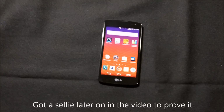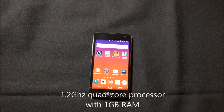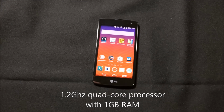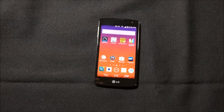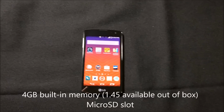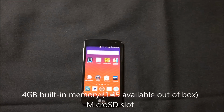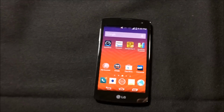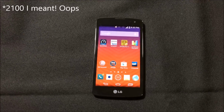Alright, and this phone has a 1200 megahertz quad-core processor with 1 gigabyte of RAM. So quad-core, that's a lot of cores. And then 4 gigabytes of storage, but you only get 1.45 available when you get the phone. Luckily though, it does take an SD card, so that can be up to 32 gigabytes, I believe, for this one.